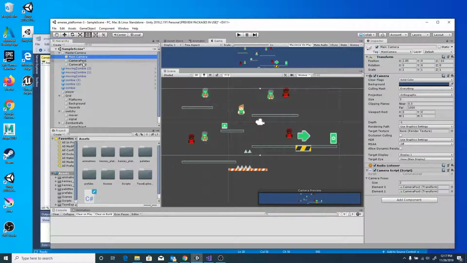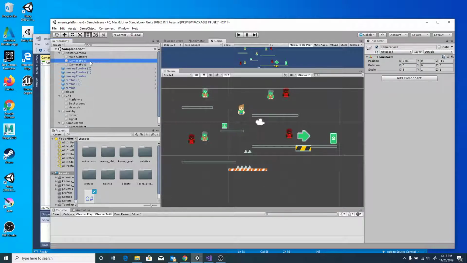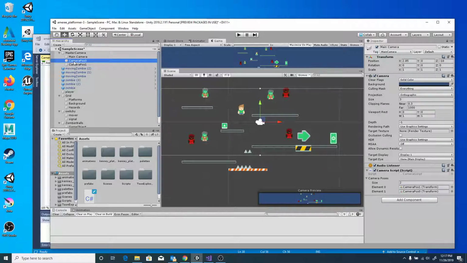Now, the next two things here, camera pause 0 and camera pause 1, they're the interesting ones. They are the camera sort of targets. So if we click the move, you'll see camera pause 0 is basically the same as the position of the main camera, 2.85 and -10.